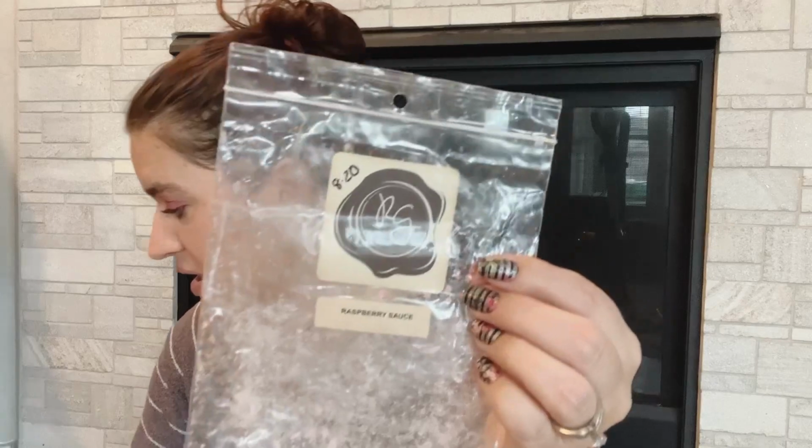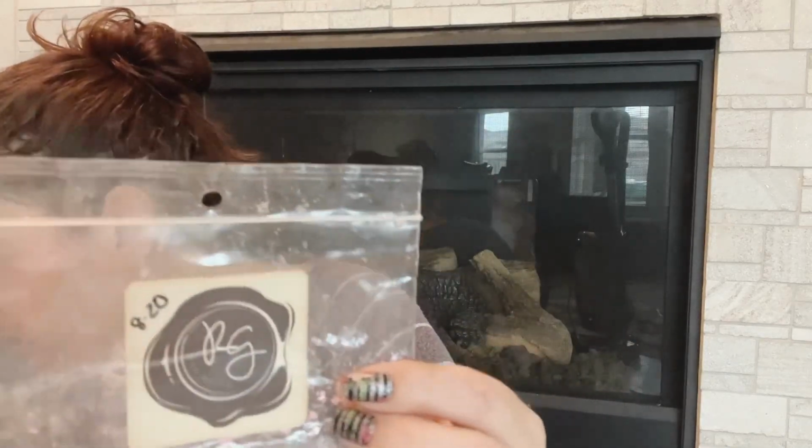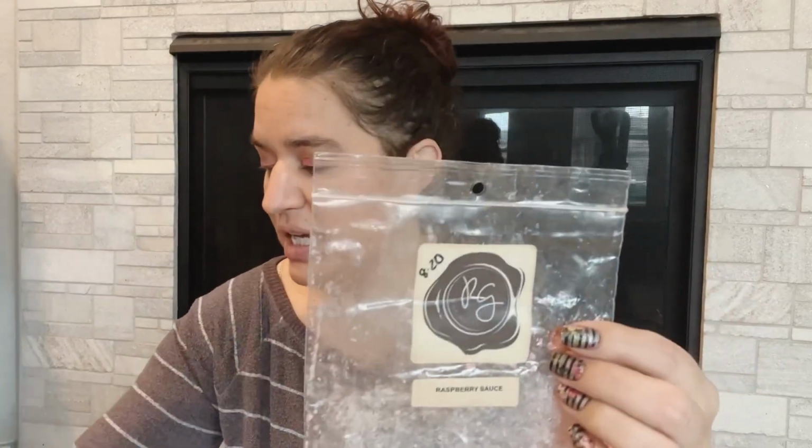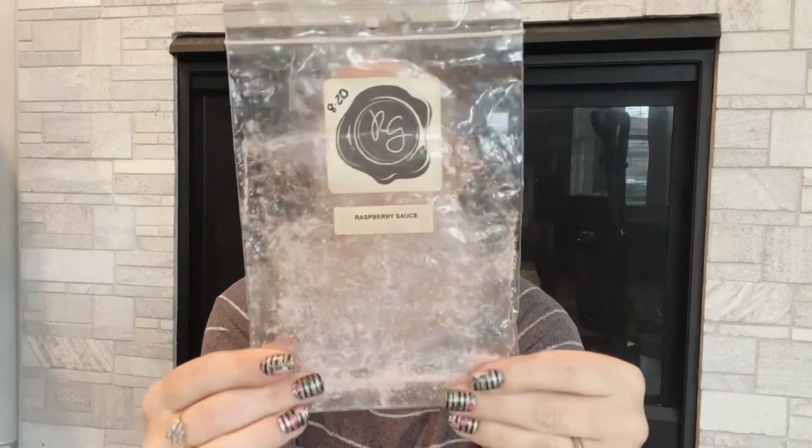So I'm almost wondering if it's pretty old. The next one was Raspberry Sauce. And I ended up mixing this one with another one that I pulled out. It wasn't quite white. I mixed it with Carbs and Cookie Land. And these two together were so good, but I love her raspberry sauce. I've always gotten really great performance from her raspberry sauce.